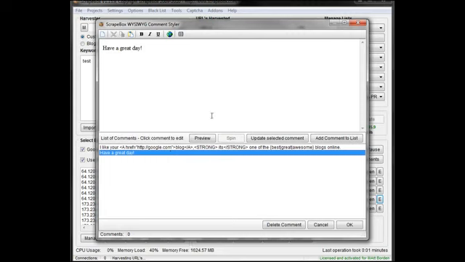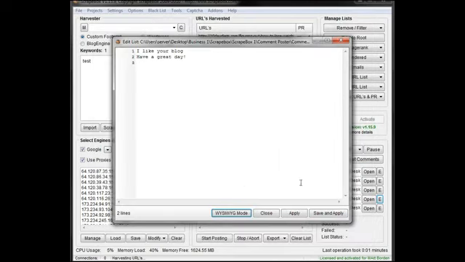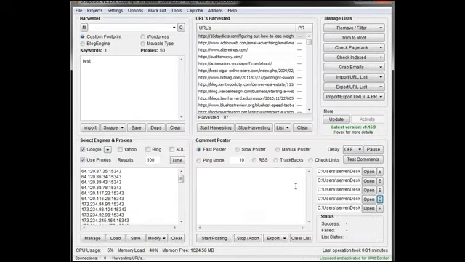So you might want to test those things and then go look at some of the blogs on the platforms that you're posting to. Otherwise, this isn't going to make a link and it's going to look just like spam. If an admin sees this, they're just going to know that you're trying to spam them, and they're just going to delete it. So I'm just going to hit cancel because I don't really want to save any of those changes.